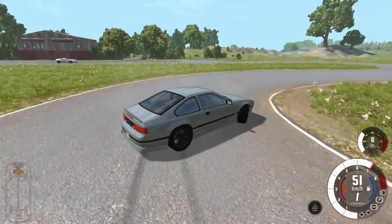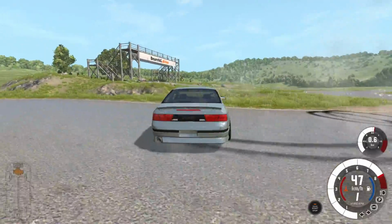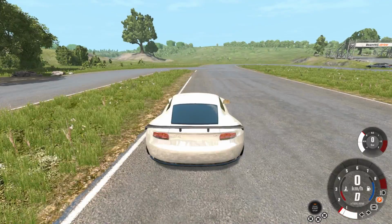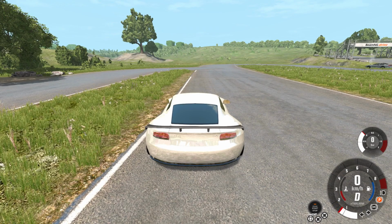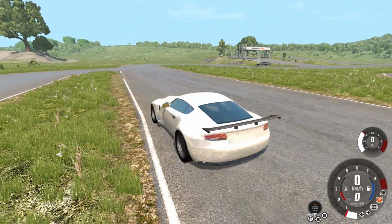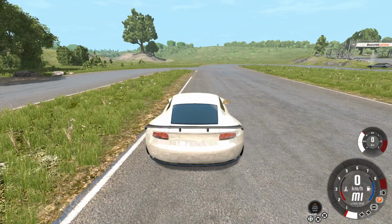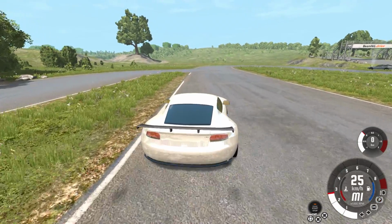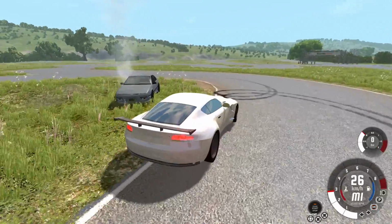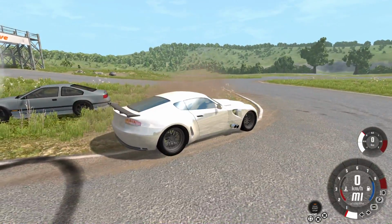So yeah, not great. Car is overheating. Let's go ahead and try out something that may make this a little bit easier, we'll see. Okay, so what I'm going to do for this one, first we'll start it up in second, I'm going to lock the rear diff. So I'm not going to lock the front, I'm not going to lock the center, just the rear. Okay, that car is overheating over there, we'll just leave it. And I'm going to put it into manual so I can control the gears. We'll probably end up just staying in one. Let's see though. Yeah, poor 200BX, smoking over here, don't worry. We'll make a lot of smoke for you in a bit.